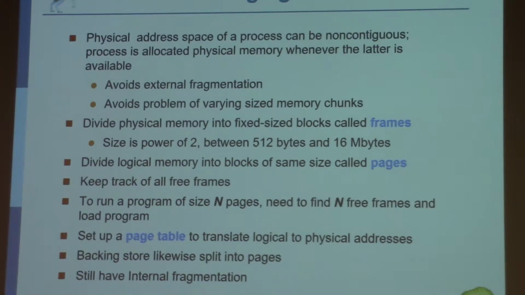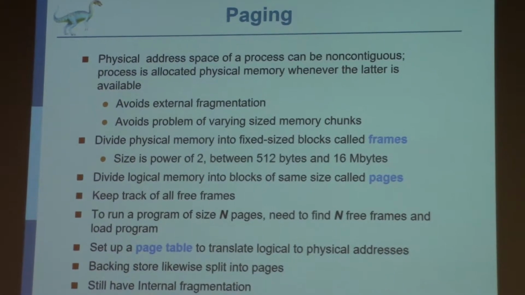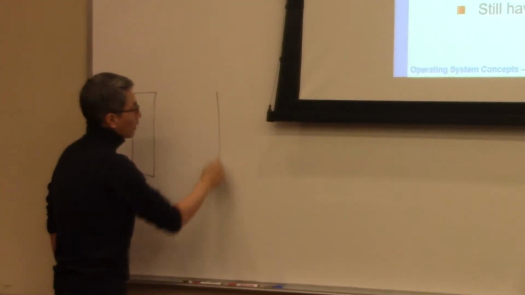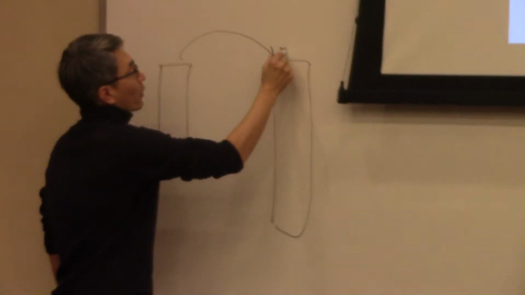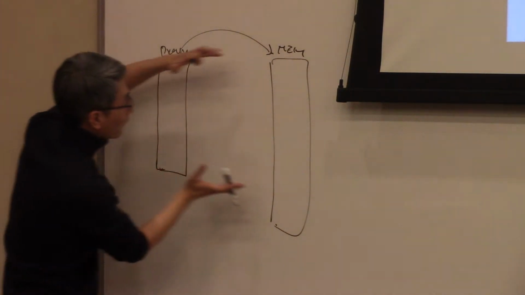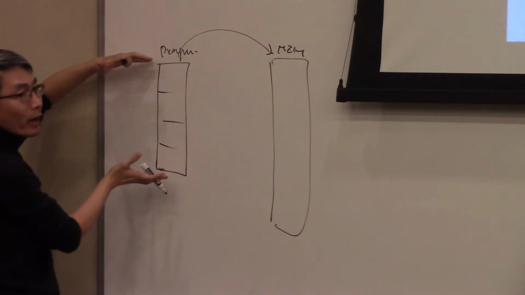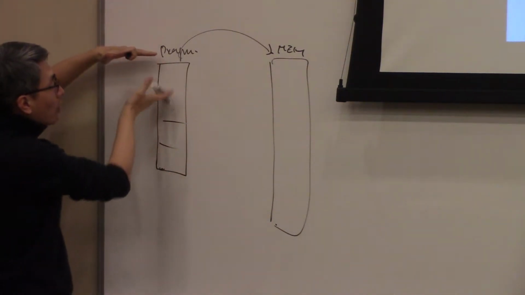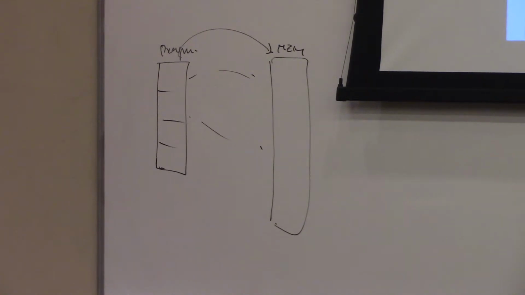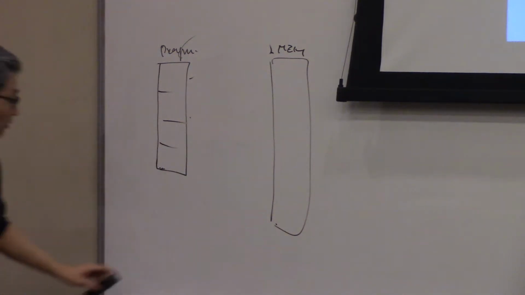So paging means, this is our program. Eventually this program will be loaded into the memory. This is the memory. In contiguous allocation, we try to find enough space, an entire chunk, for the program in the memory. In the segmentation base, we divide the program by segment, a meaningful chunk, a meaningful set of instructions, then allocate segment by segment. Still, it causes fragmentation.